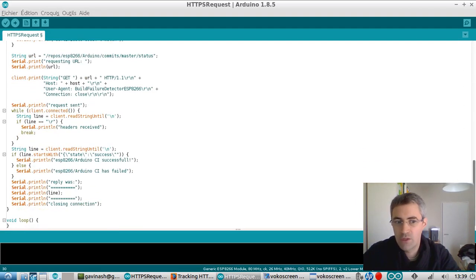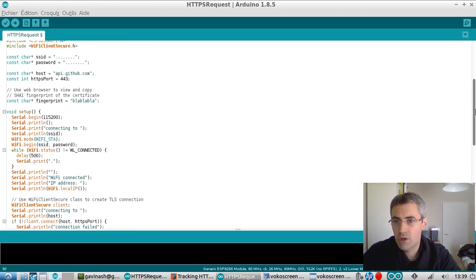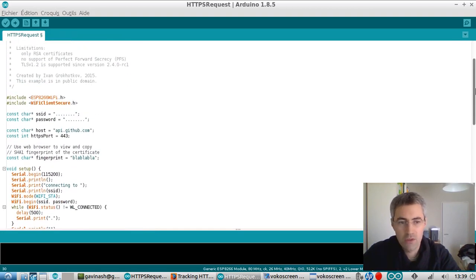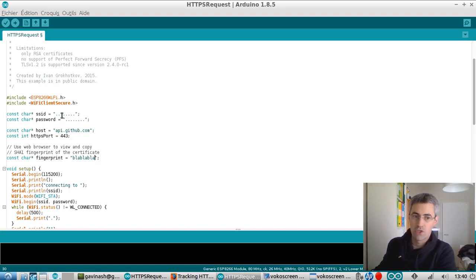As you can see, it's not very long. Even if you are not a developer, there are a lot of things that you can already understand. You need two libraries, one for the Wi-Fi and one to make the request in HTTPS. Then you need to inform here what is the network to which you want to get connected. In my case, that's going to be the network of my mobile phone, which is just here.